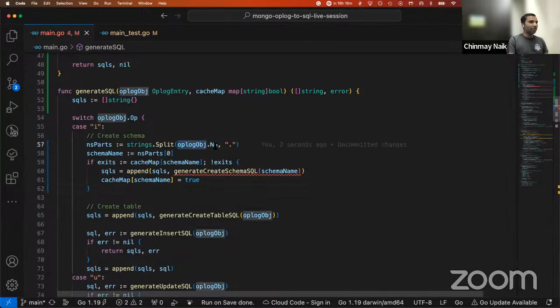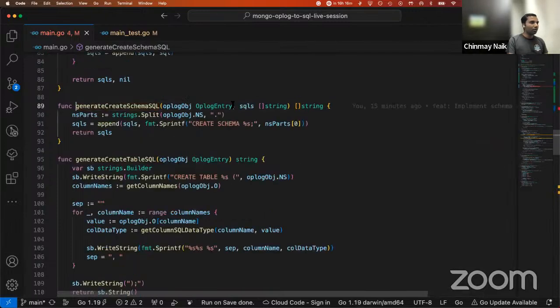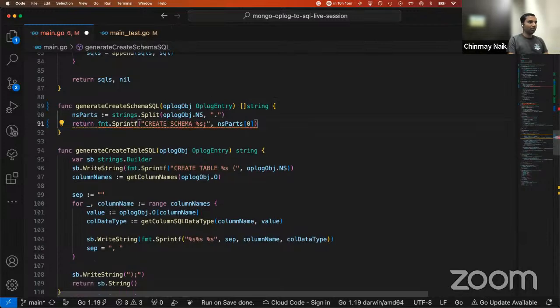So we are splitting the namespace, getting the schema name and checking if the schema name does not exist in the map, then generate the create schema. What is wrong with this? Okay. It's due to the extract feature.